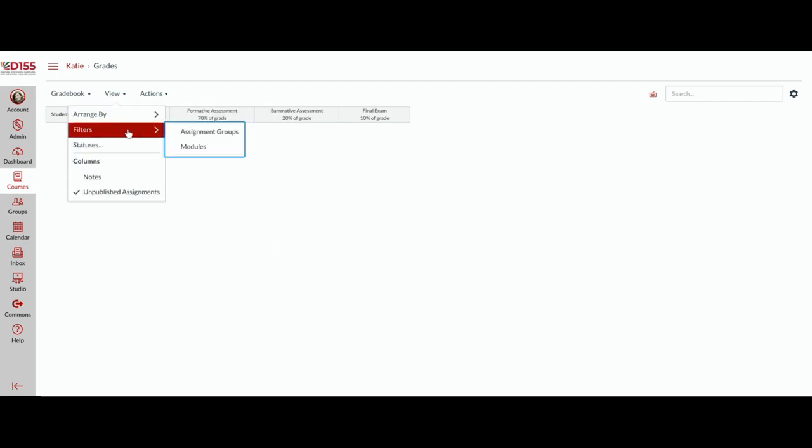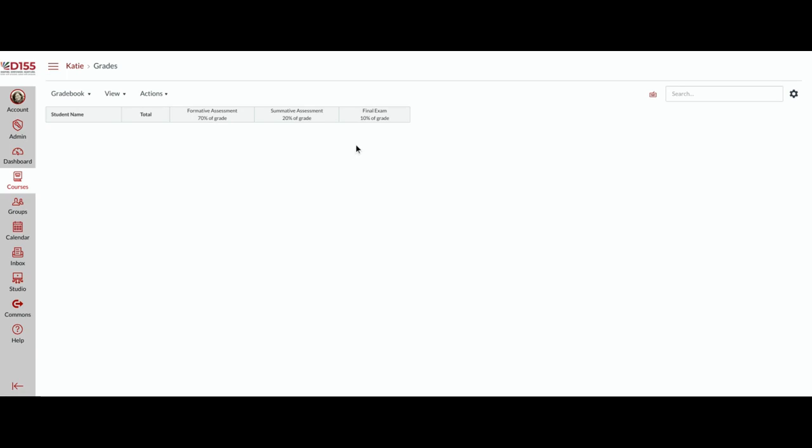You may also find it helpful to be aware that there are different filters, and so what you're able to view in your screen will be different depending on what filter you select. So you could look at just the formative assessments or just the summative assessments at one time, or you could grade only the materials or assignments or assessments associated with a given module at a time. So it's nice to kind of modify your screen so that you don't see the whole gradebook at any given moment.